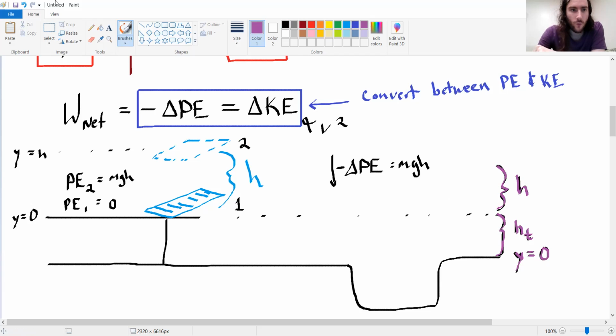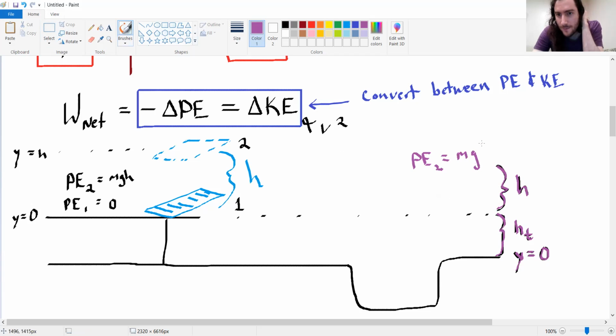Okay. So what is the potential energy? I'm gonna go ahead and delete that. What is the potential energy of this book in state 2 according to this person over here? Well, according to this person, the potential energy is mg, and then it's h plus ht. And what's the potential energy in state 1 when the book comes back down to the table? Well, then the potential energy is simply mght, not 0 now.